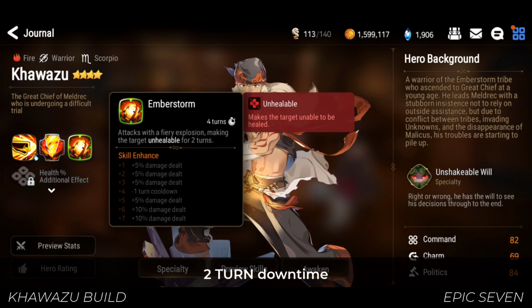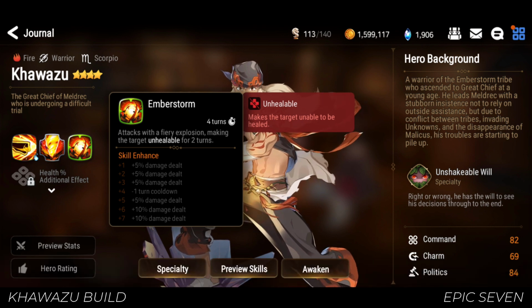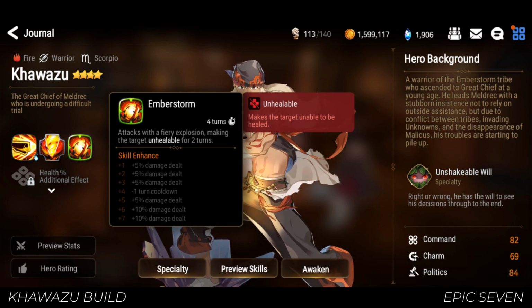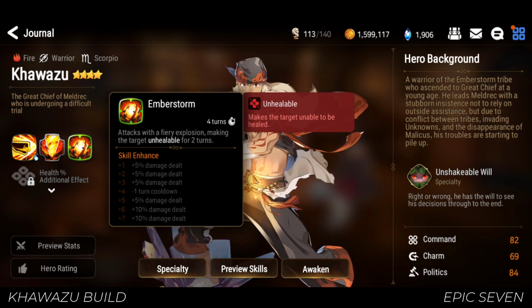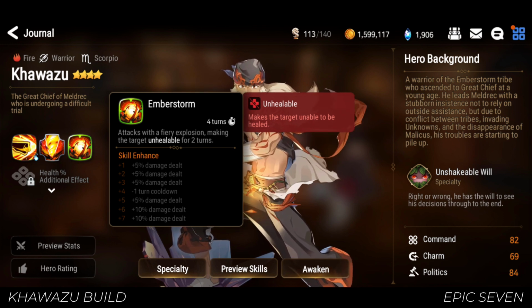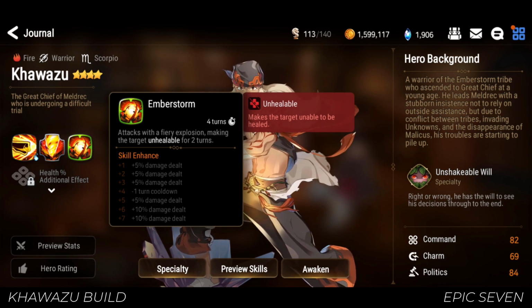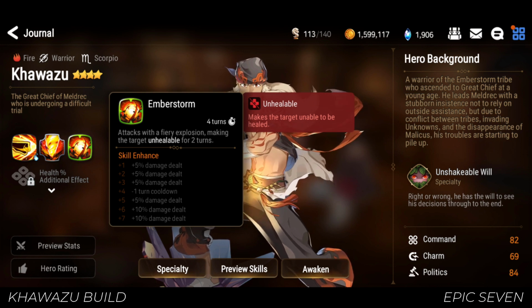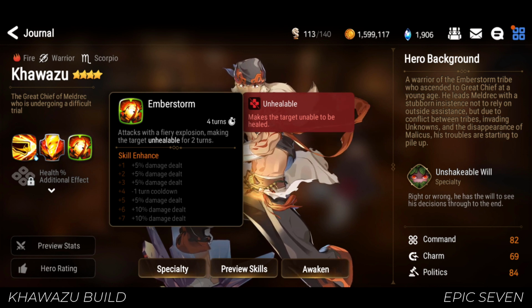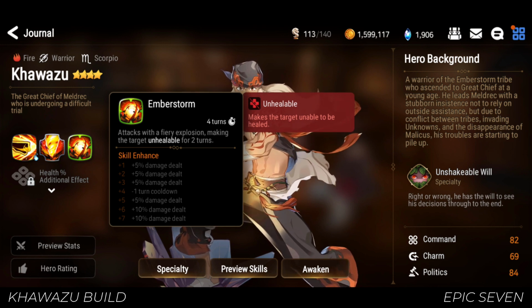Unlike Hazel, you have to be very careful when to use this skill. Only use it when you think the target is going to heal. But once you skill enhance this to +3, cooldown is decreased by 1 and becomes a bit easier to use. He is a good candidate in golem hunts, but he is hard to use in stage 11 and requires specific team composition and approach to use him effectively.